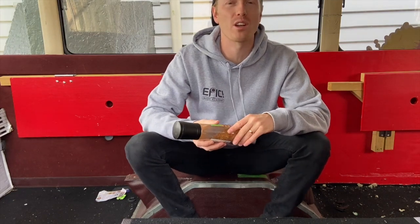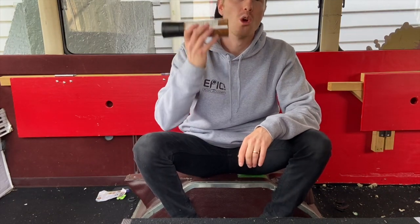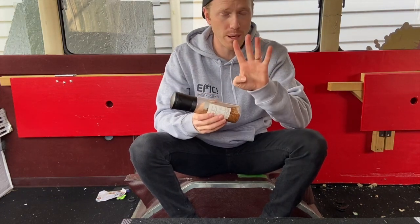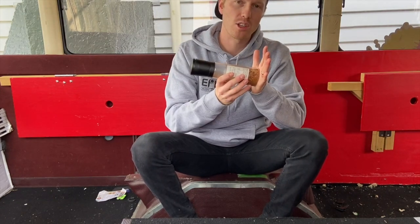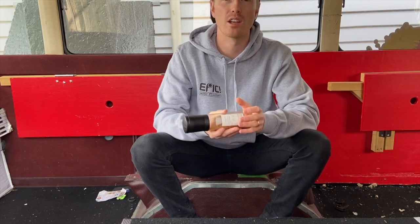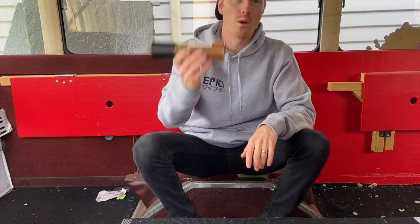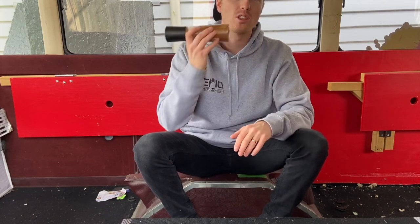So our first sound is going to go like this. We're going to go 1 and 2 and 3 and 4. So on beat 4, we're going to hit our shaker on our hand, get that sound. The rest of it is just all shaking back and forth. So it should sound like this. 1 and 2 and 3 and 4.